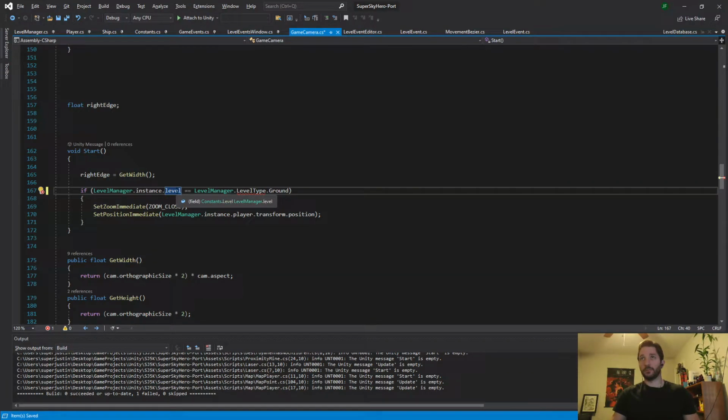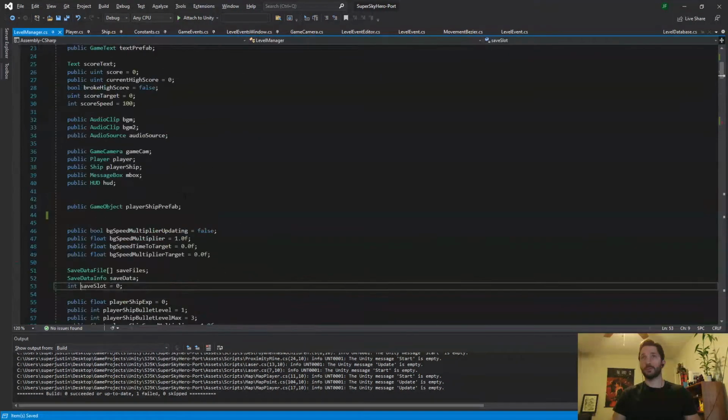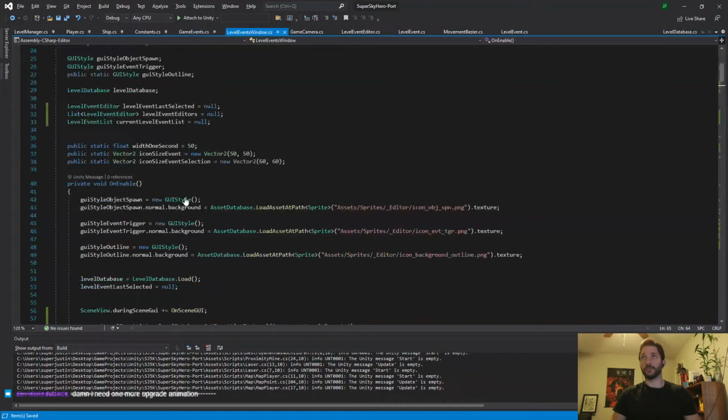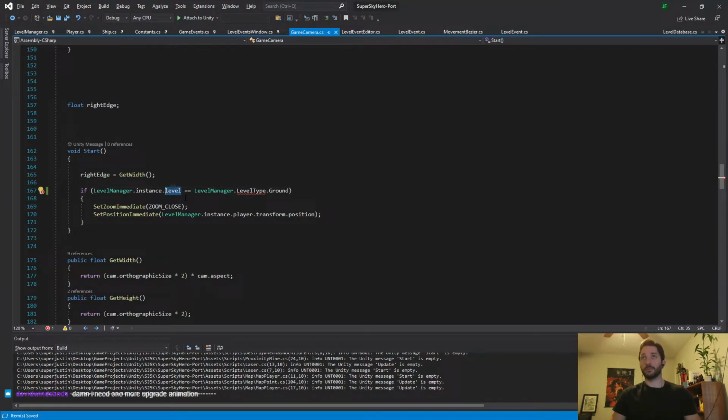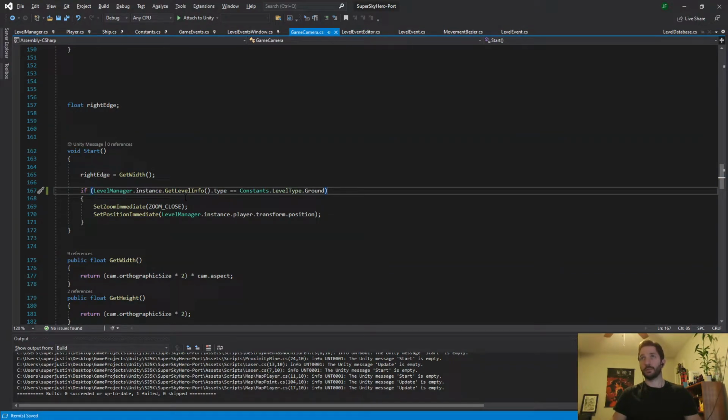Constants at the level. Oh, level info. I don't have a current level here somewhere. I didn't do that. Oh, get level info. Got it. Get level info dot type. It's not level manager type, it's level. It's constants level type. Okay.